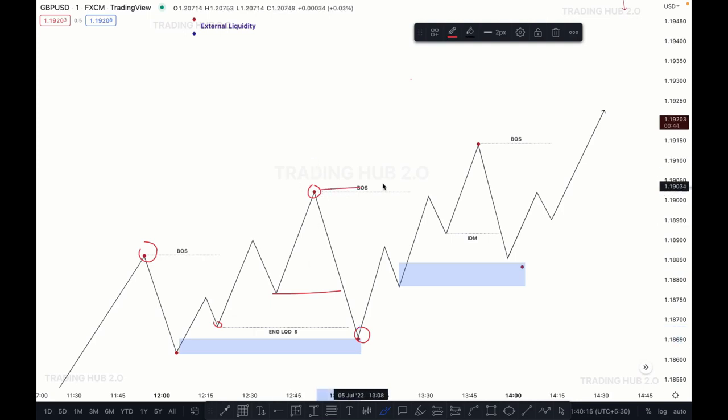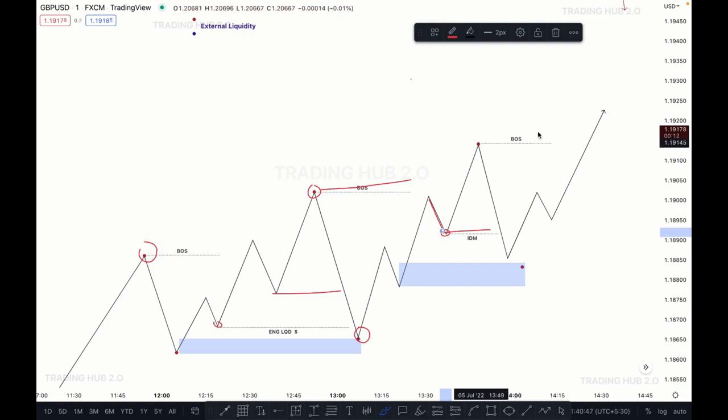So the market breaks the structure again. In terms of structure, this is a break of structure, but in terms of liquidity, this is external liquidity. The market takes the external liquidity, okay, and then takes out the most recent swing low, which is here, and after taking out this low the market goes higher. Before taking out any low or high, the market can't move. Remember these things. Without taking any low or high, the market can't move.